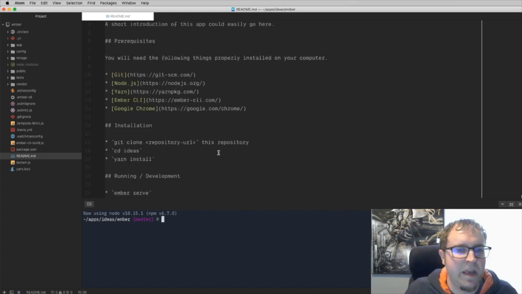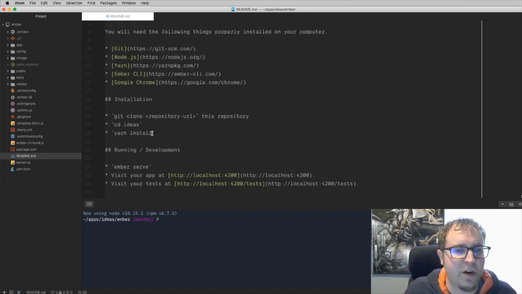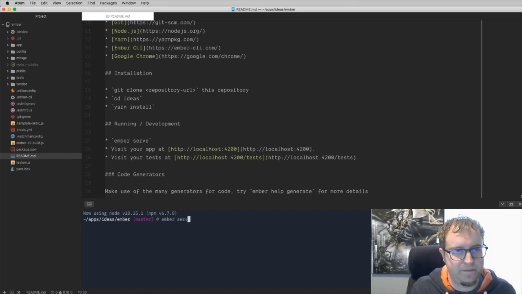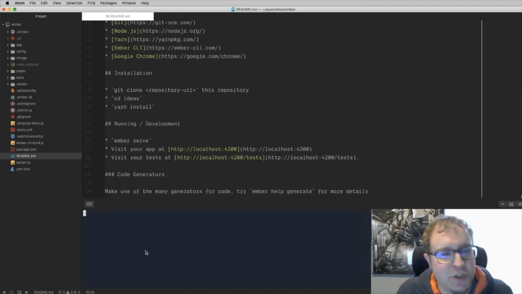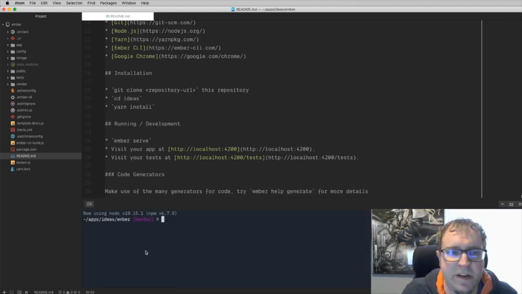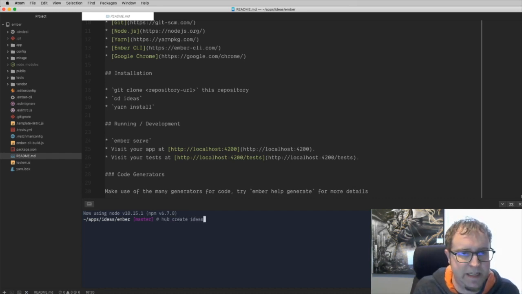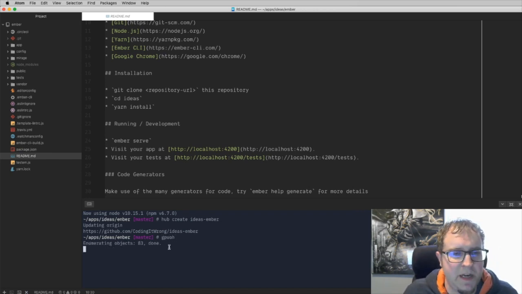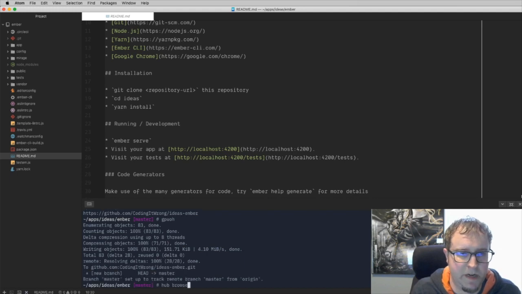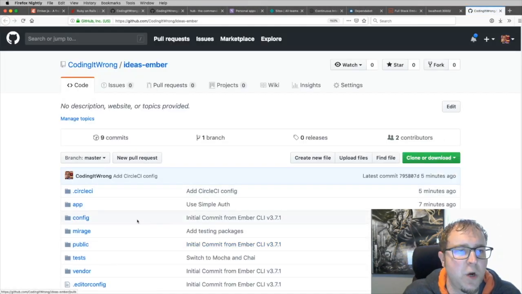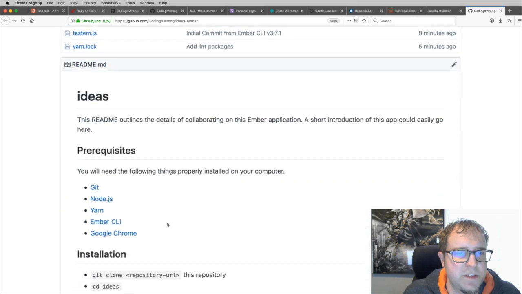So in here, as you can see, the setup script will already have run yarn install, but we can just run ember serve. It's a bit of an inconsistency. It's rails server, but ember serve, but there are shortcuts you can use anyways. So we'll boot up our Ember application here. And in the meantime, we're going to go ahead and push it up to GitHub as well. So I'm just going to open up another terminal here in Atom. So do hub create ideas-ember. It's going to open it up there and push it up.